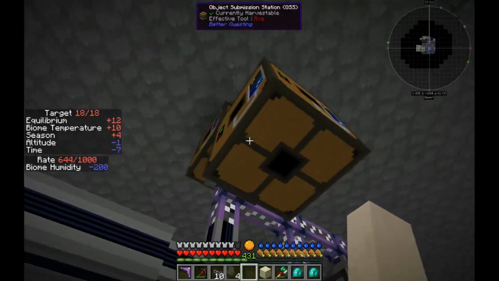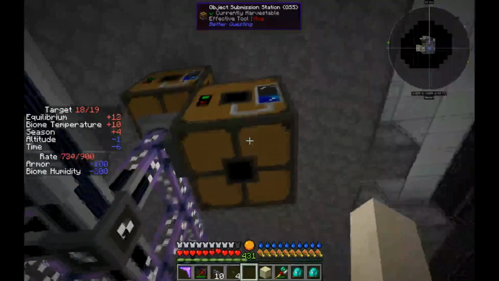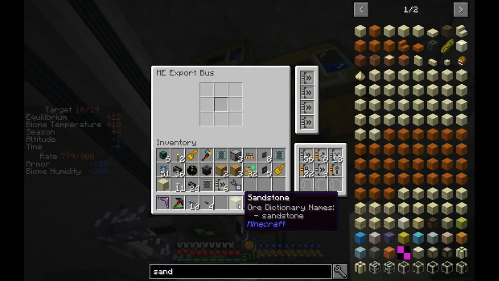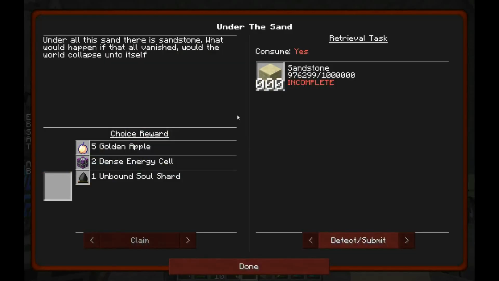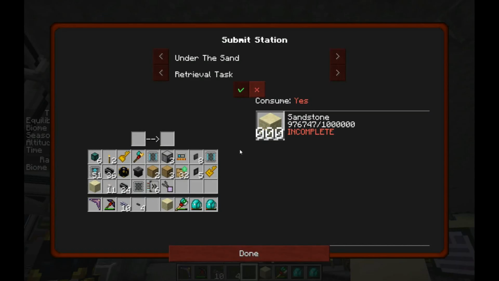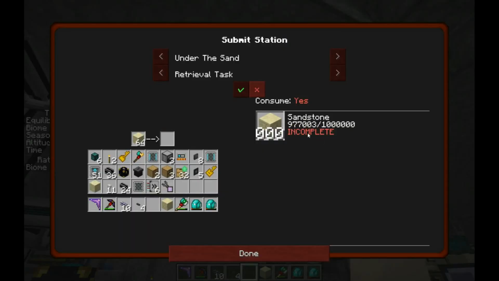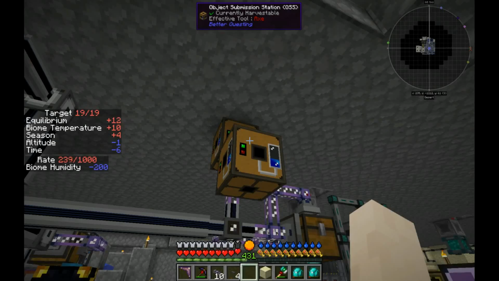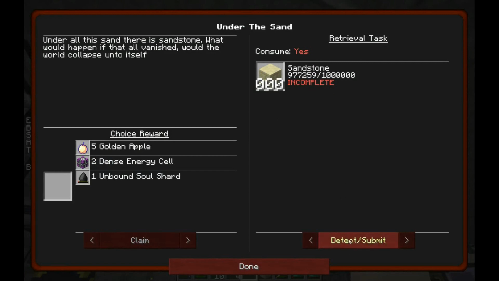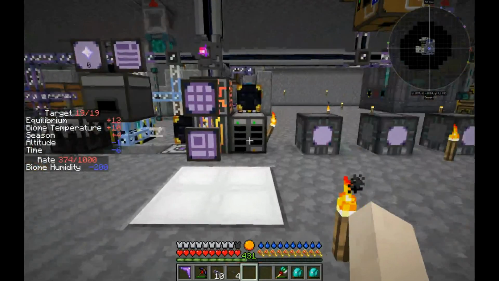Click here, sandstone. This one also, 1, 2, 3, 4, 5, 6. Sandstone and export sandstone. And if we look at it, it should start going up pretty quickly. Hello? Why isn't it updating? Oh, finally it's going. It's not going up in this one though. 977, 977, 131. So I don't know why this one is not updating. Oh yeah, it did update. So it should end pretty quickly.